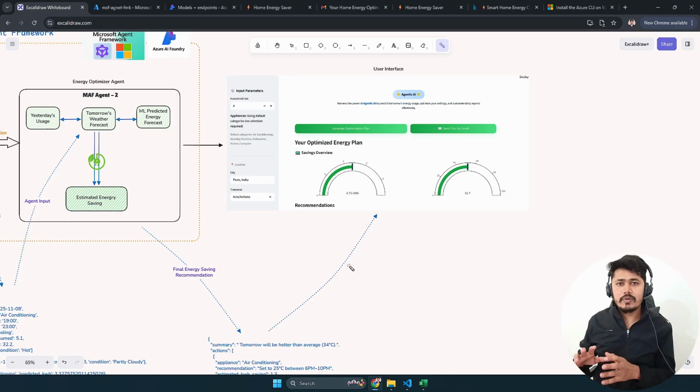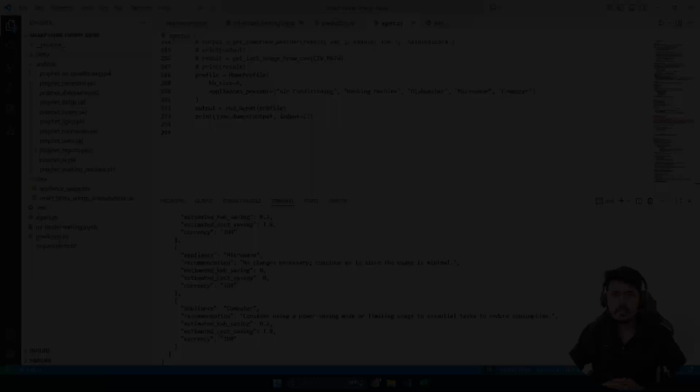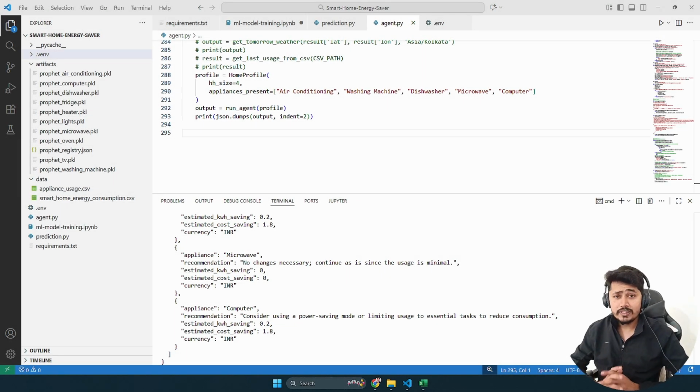So for that, we will go ahead and build the FastAPI application, where we will test whether these APIs are working or not. If you are still following the project, then I'll really appreciate your efforts, because staying this long for one particular tutorial is not easy. So I appreciate your efforts.